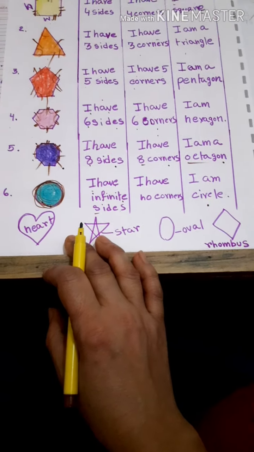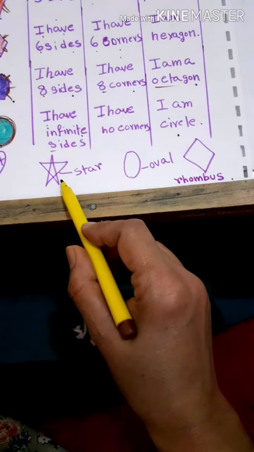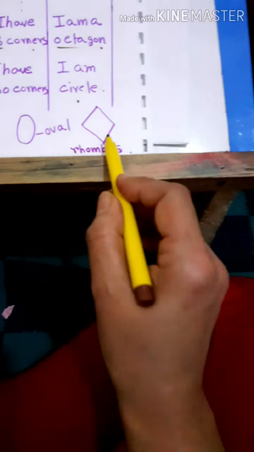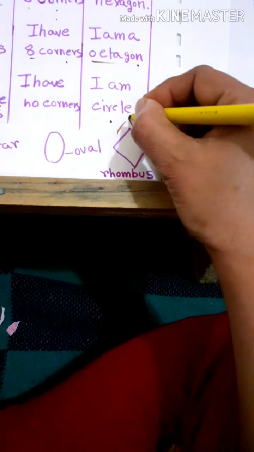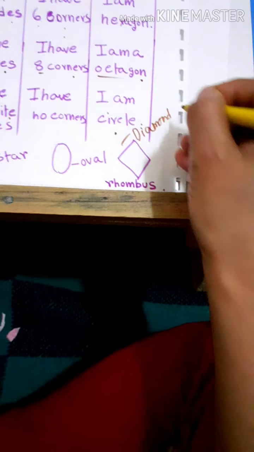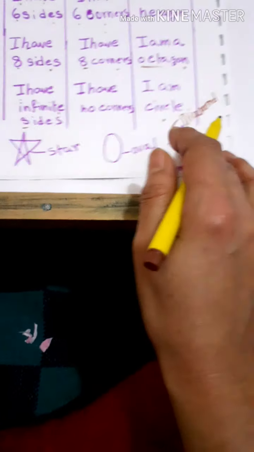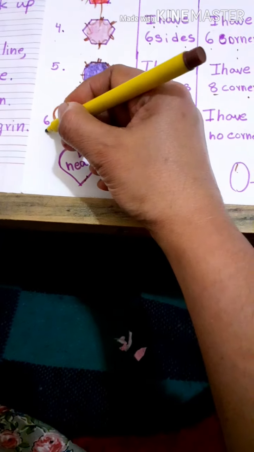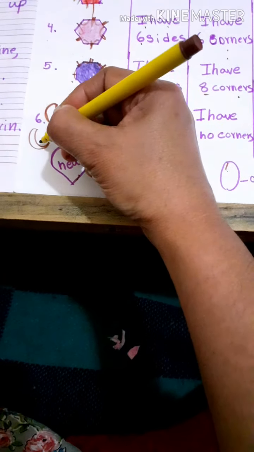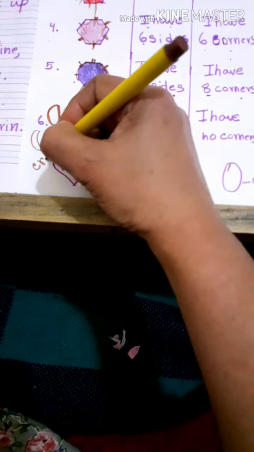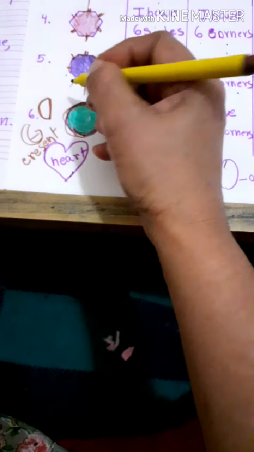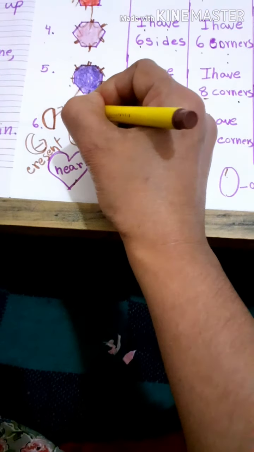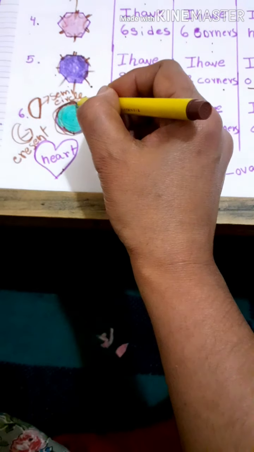Some other 2D shapes we can see: this is called a heart, this is a star, this is an oval, and this is a rhombus — we can also call it a diamond shape. Another shape here — this is the oval and circle. If I make half of this one, then this makes a half circle, which we can call a semi-circle. We can also get another shape like a moon — this is called a crescent. Semi-circle means if I cut the circle from here, I can get the semi-circle.